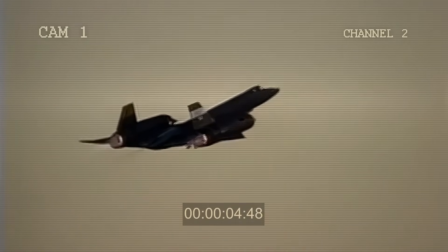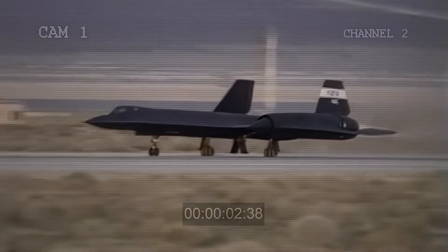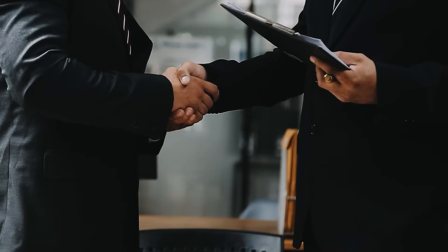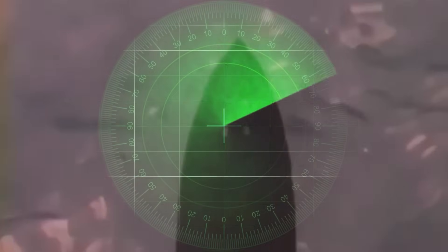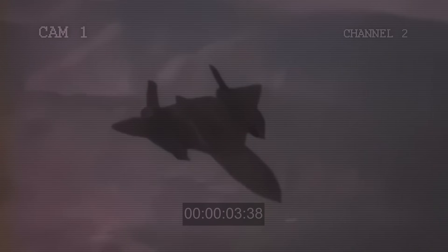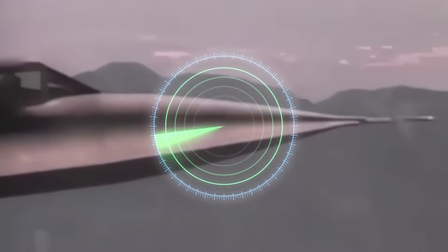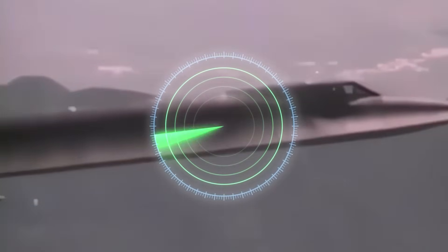Although its design came with many problems, no SR-71 was ever shot down. Obtaining sufficient titanium was also a challenge, so the team had to secretly acquire it through other countries, including the Soviet Union, without their knowledge. The Blackbird's body was shaped to avoid radar, with sharp edges and special coatings to absorb signals. Even its fuel had additives to make its exhaust harder to see. However, over time, Soviet radar technology improved and began to catch up with the stealth design.